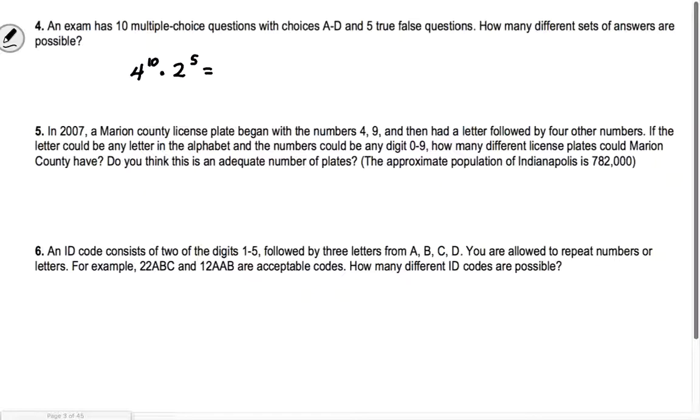It ends up being a number that is very pleasing to me. I don't know why I like this number so much. 33,554,432. Sadly, it ends in 32, shouldn't it have been like 22? Wouldn't that have been fun? It would have been nice. I like nice numbers.